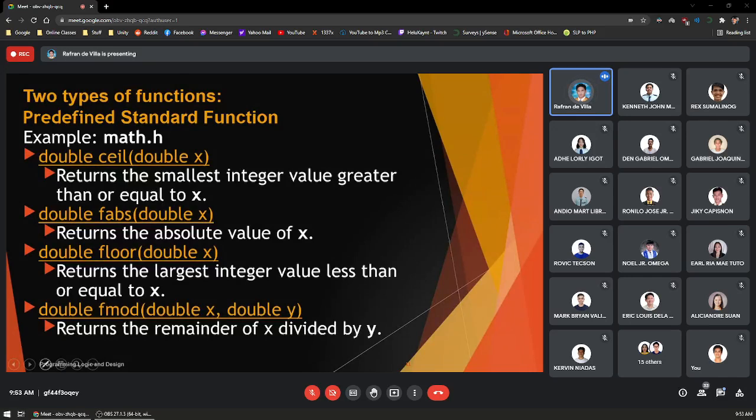So, for instance, if I have a value of, let's say, 9.4, what could be the value? 9, sir. Would that be 9?